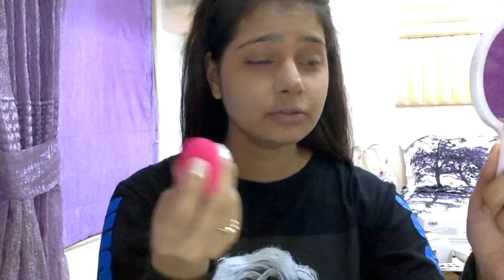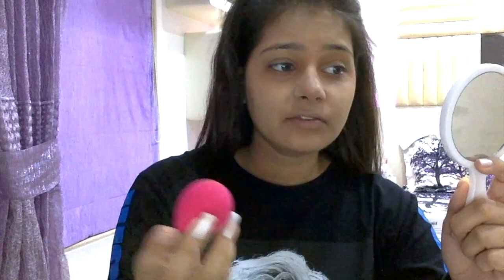So we have a damp beauty blender with us. What I'm going to do with the beauty blender is I'm just going to dab it lightly, just using very light pressure. You can't see it on camera, but if you see it in real life, it gives a more flawless skin finish.